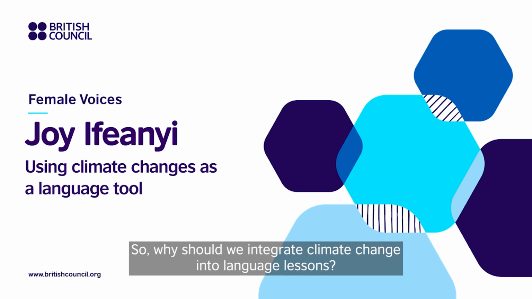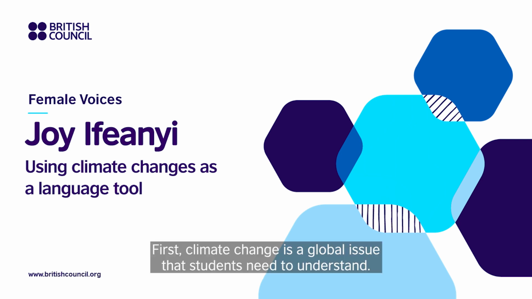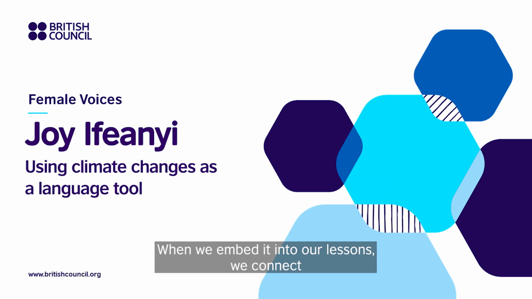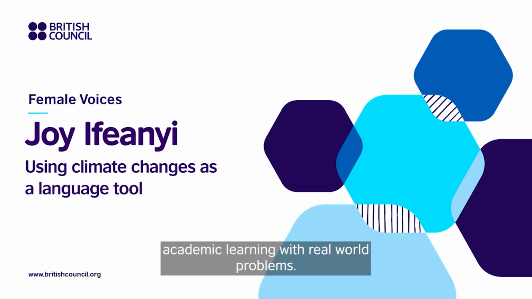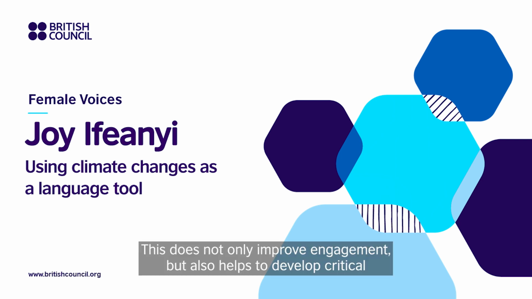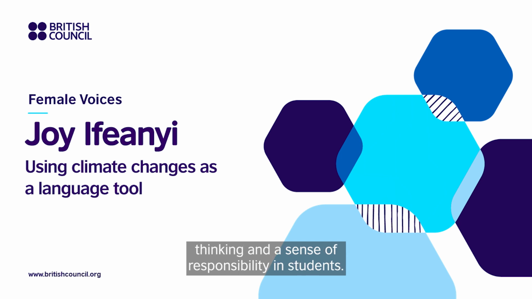So, why should we integrate climate change into language lessons? First, climate change is a global issue that students need to understand. When we embed it into our lessons, we connect academic learning with real world problems. This does not only improve engagement, but also helps to develop critical thinking and a sense of responsibility in students.